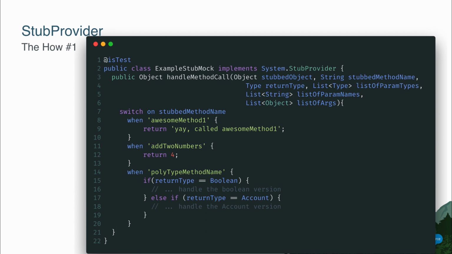Okay? Now, this is the easy part. Building out the stub provider is the easy part. When I create a new class in Salesforce, I also create an interface, a stub provider, and a unit test. I make 4 files at once, and I just start populating them as I see fit. This way I keep pace with how things are going. If I add a new method to my class, I can go into my stub provider and add a new catch for that method name. This helps in unit testing as well, and we'll get to that in a bit.